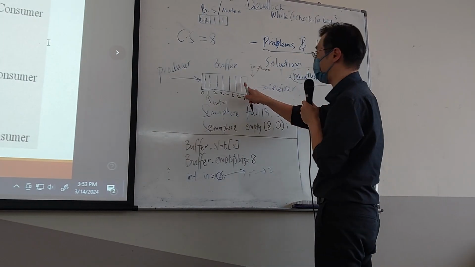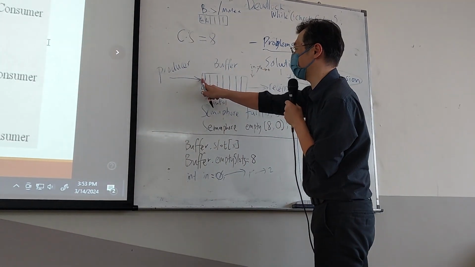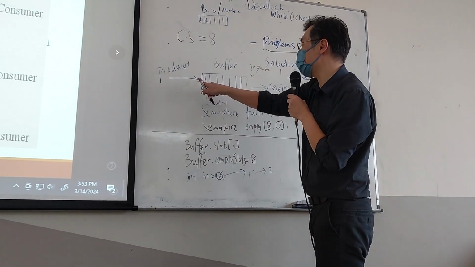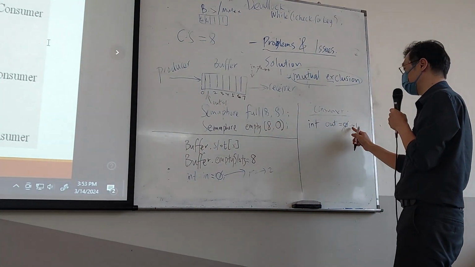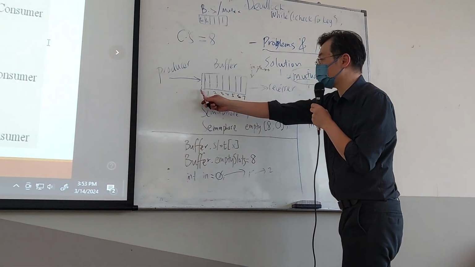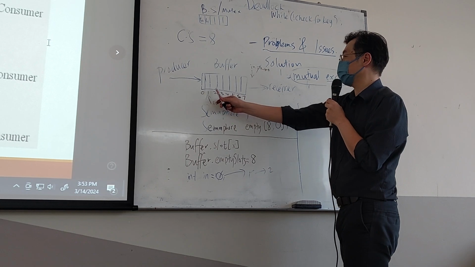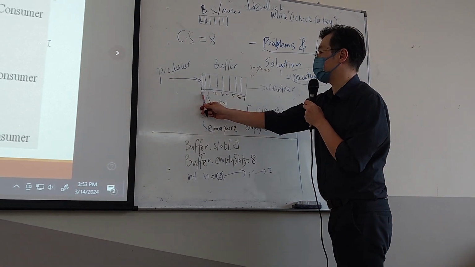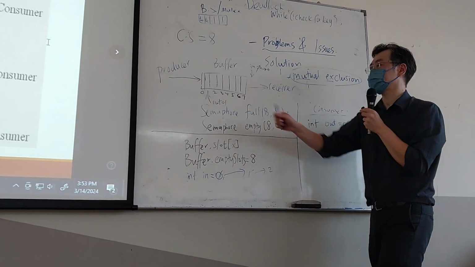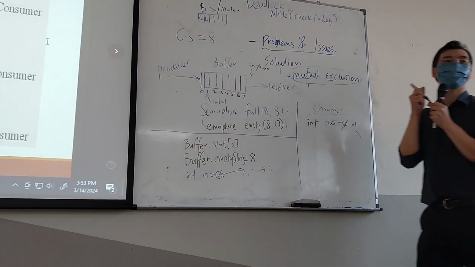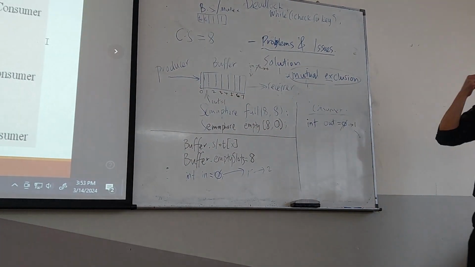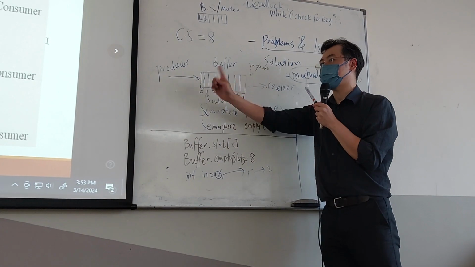So after it goes to 7, you have to get back to it. So that when I receive the data, my out is going to be 1, okay? And now the in is going to be 0, and I can put it there, because I got one empty slot. You understand? Now to implement this wraparound is very simple.